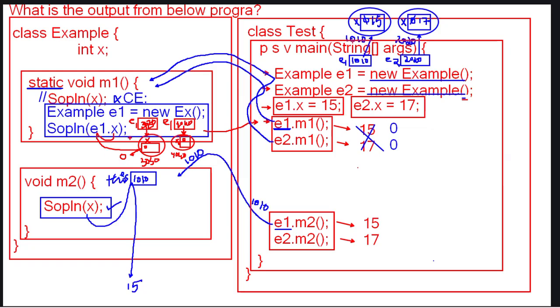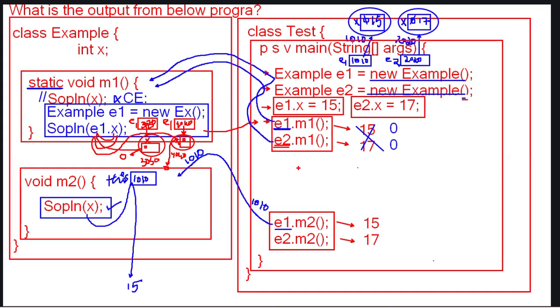When I write E1.x, when second time call the method, what is the object available in E1? Read X value from E1. E1 object is what? Second object. From second object also, what is the output coming? 0. Now my question, if I call static method by using object, is it useful or useless? Useless, because this object is not passed, object is not used. So calling method by using object is useless.